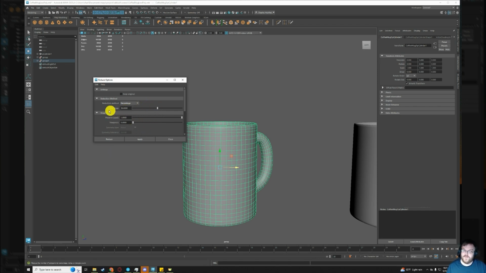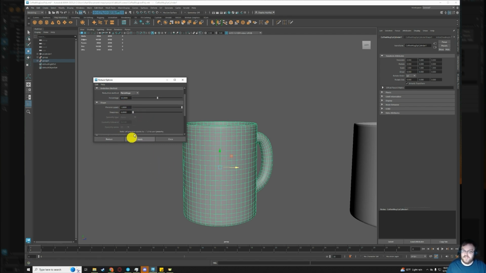When you open it up for the first time, it'll have its percentage set to 50. This is going to reduce the number of polygons by 50%. You can also change based off of your vertex or triangle limit. This can set the number of vertices or triangles you want on your mesh, and it'll reduce to that number or as close to that number as it can get.